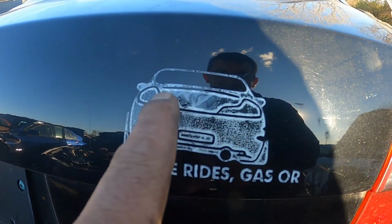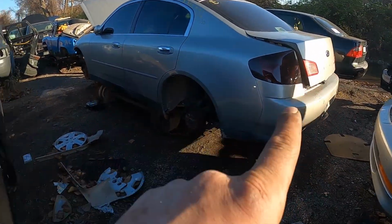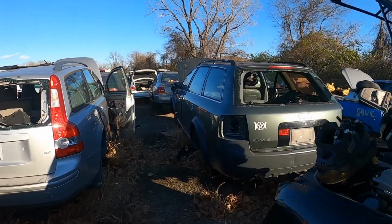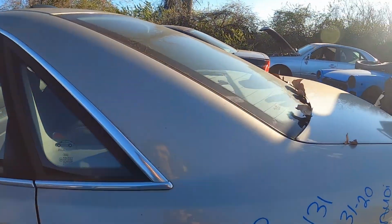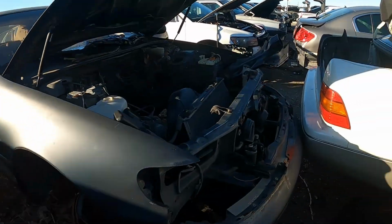I'm pretty sure that's like a G35 silhouette. Yeah, most definitely. That's a G35 right there on the back of this Audi. Somebody busted that window out of that allroad. And the B5. Yeah, here. You got anything good underneath there? Oh, locked.